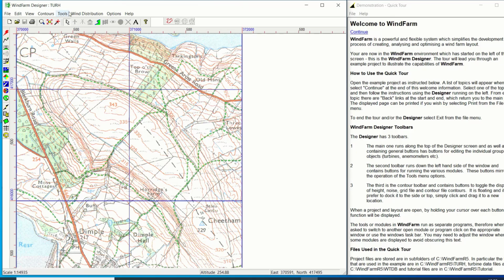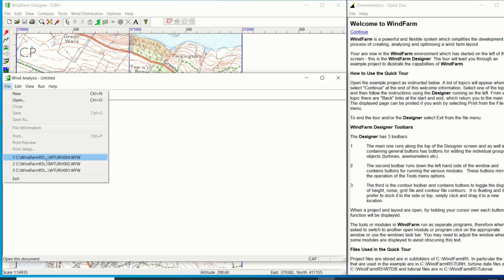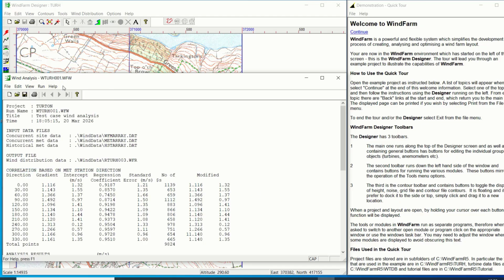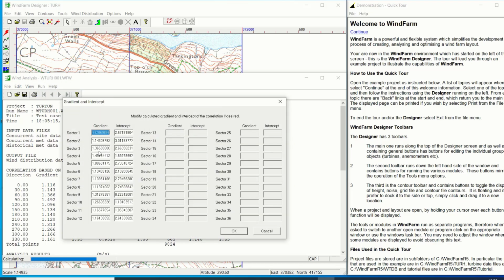As usual, you are going to be opening a wind topography project first, then you go to tools and you see wind analysis. So we are using existing information to run a wind analysis. So it's possible for you to change different parameters to see the outcome in the wind analysis.